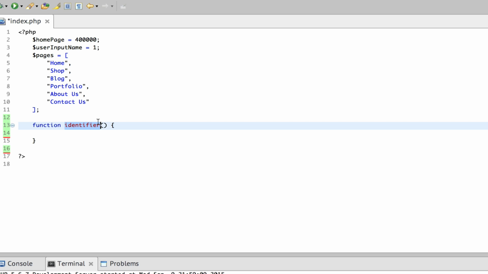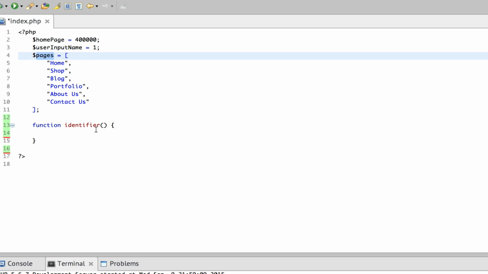So let's name this. Before we can go with the name, we need to decide what this function will do. Our function will actually repeat that same thing. It will print out a list of the navigation items. We have this pages list, which is essentially navigation items, but for simplicity's sake I've used the name pages.